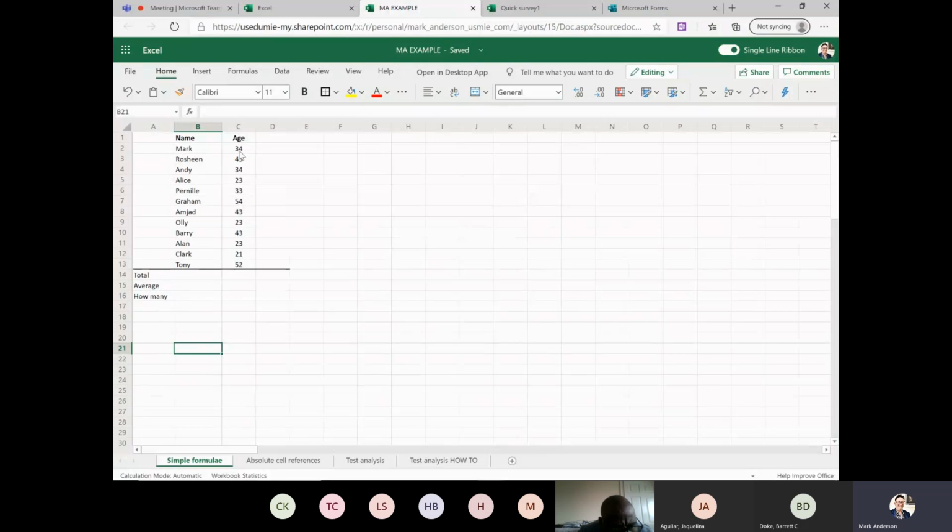So I know, for example, that the cell I'm clicking in is C2. I can see that the one down here is C13. And this area over here is called your name box. Whenever you click into a cell, it tells you in the name box which cell you're in.